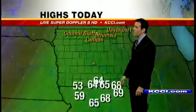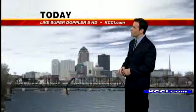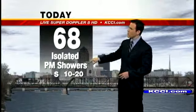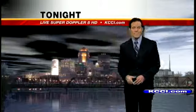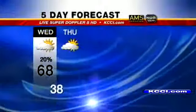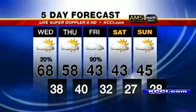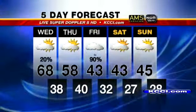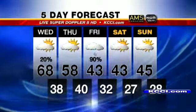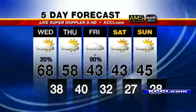By tomorrow we're dry at least to start the day. High temperatures today: mid to upper 60s across the state; here in the metro we'll look for 68 degrees, with isolated showers this afternoon into this evening, south winds 10 to 20. Tonight, partly cloudy skies, 38 degrees for your low. Heading into Thursday, partly sunny to start, ending up cloudy by end of day, 58 for a high. Rain moves in Thursday late evening into the overnight period, lasting into Friday — and that's when that cool air arrives. 43 for a high Friday, and it doesn't really warm up over the weekend.